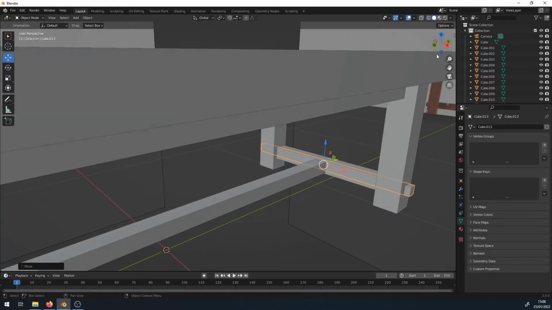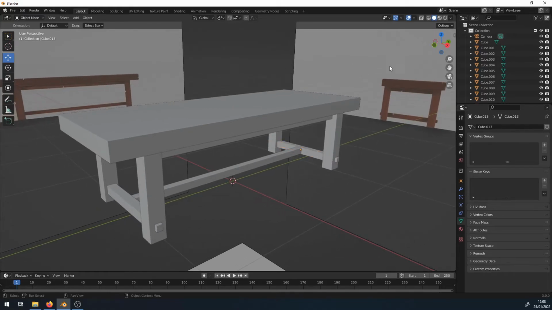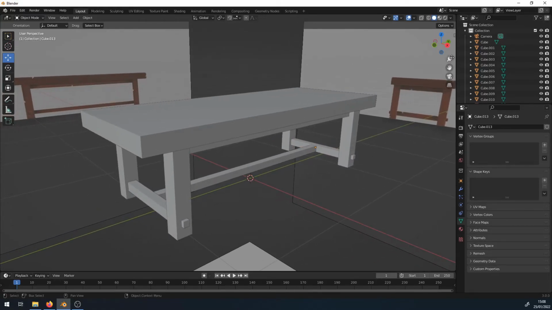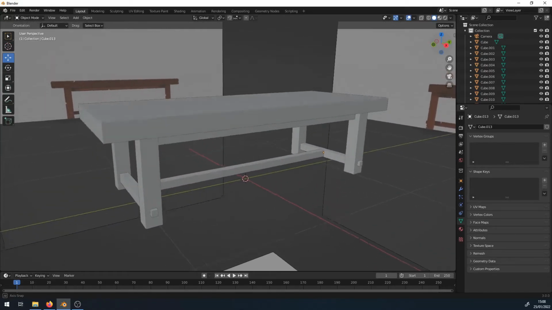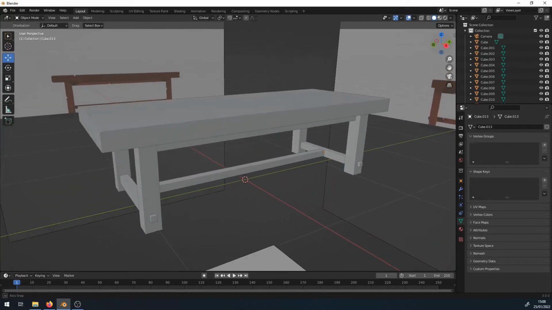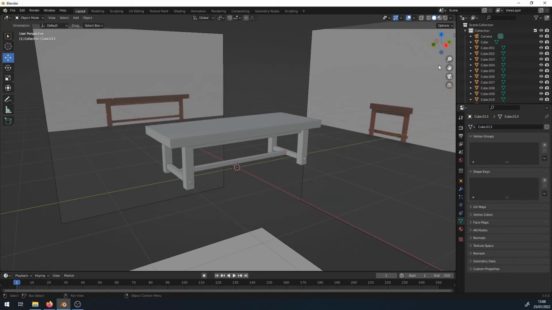Now our table is finished, it's completed. Let's have a look at it. Feel it's great, don't you? Okay, next step, I'm gonna do what we've learned before, meaning we're gonna set this scene up so that we can do a small render.